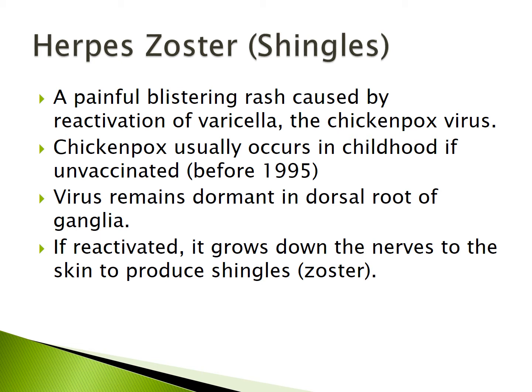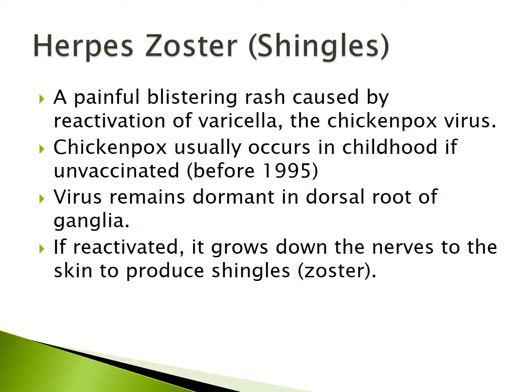So what happens with this is that the same virus that causes chickenpox is responsible for so many different things: the neurological disorders, encephalitis, meningitis, polyneuritis, Reye's syndrome. But the varicella zoster virus initially infects people through the mucosa of the upper respiratory tract or the conjunctiva of the eye. So within a week, the virus has spread throughout the body via the bloodstream. And then about a week later, infection of the capillaries of the skin produces those vesicular lesions of chickenpox.